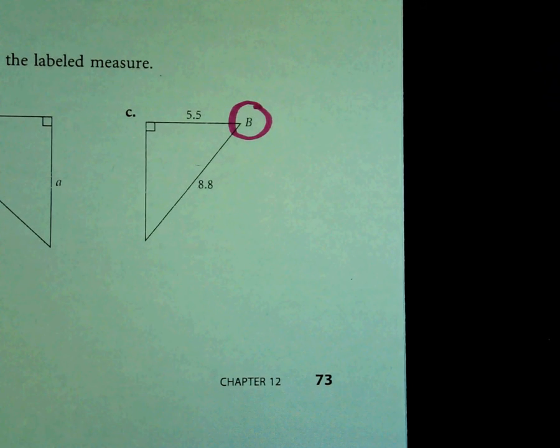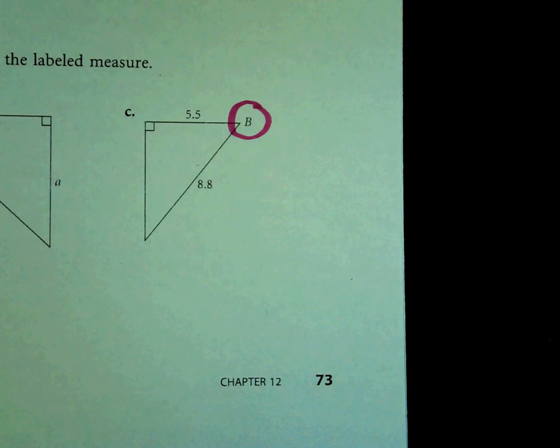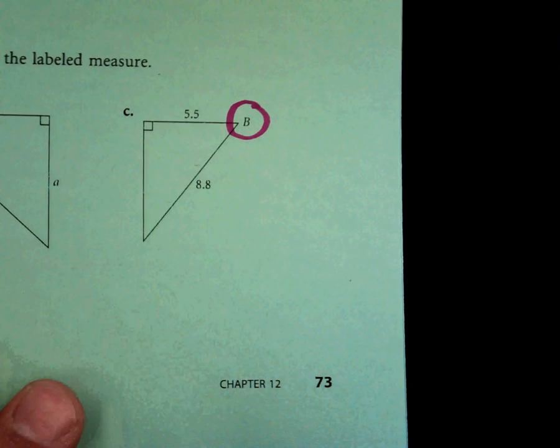So what we want to do is figure out, is that an angle or a side? It's an angle. So if you're looking for an angle, you're going to do the inverse something. All right? When you're looking for the angle, you will do inverse sine or inverse cosine or inverse tangent. When you're looking for a side, you will do sine or cosine or tangent. All right? So we know we're going to use an inverse. Let's figure out which one.